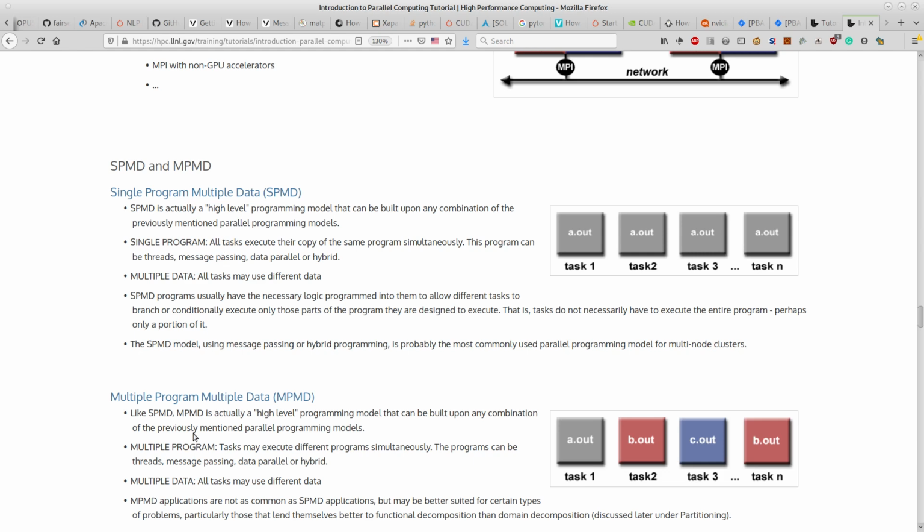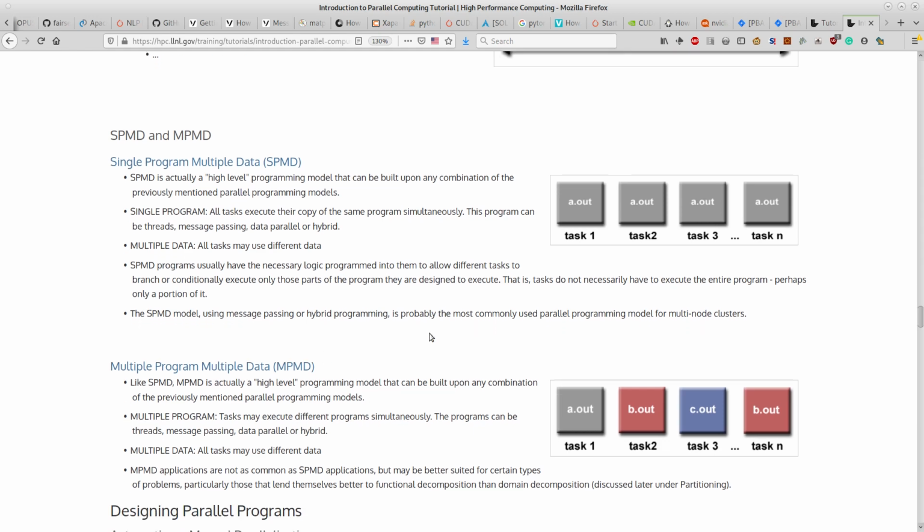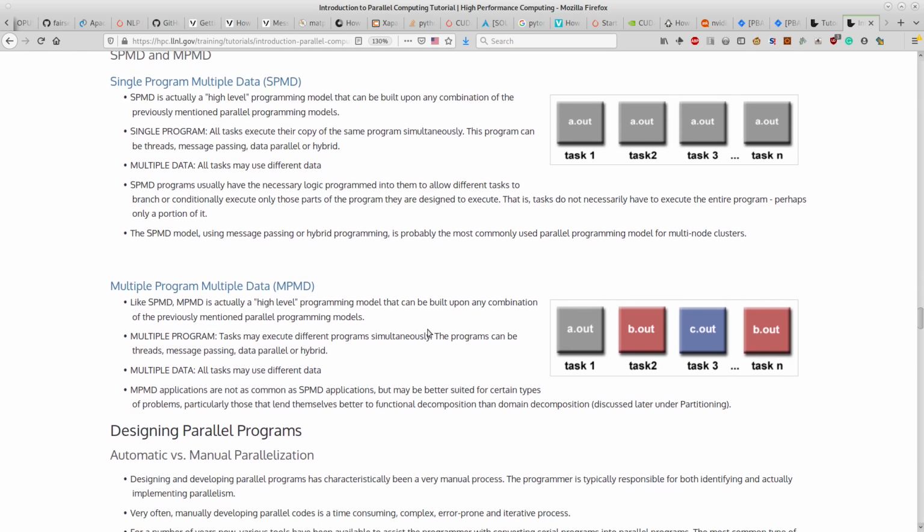They work in this way. Also, we have multiple program and multiple data. They are represented here. And usually clusters, OpenMP and MPI are the systems which implement this concept.